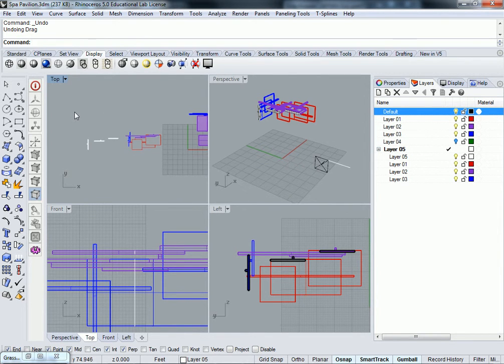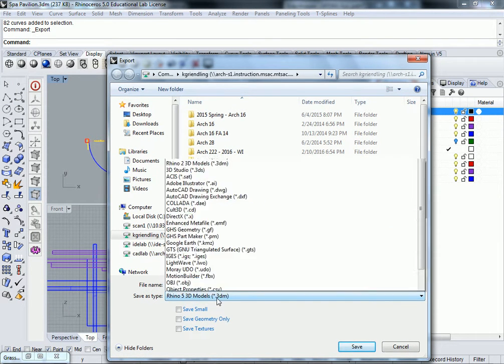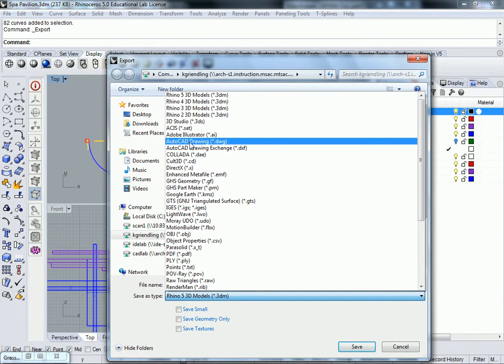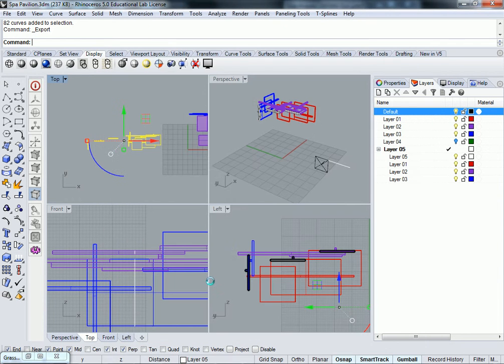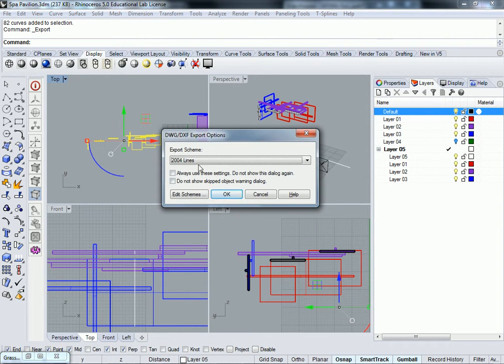All right. So at this point, we're going to export this line work. Basically, you don't have to do it as two separate exports. You can do it all as one export. We're going to process it and overlay them in AutoCAD. So with this stuff right here, we select it. We say File, Export Selected. We change our file type to AutoCAD Drawing .dwg. And I'm going to call this one Section Trial. You should call it something appropriate, like, yeah, something like that.